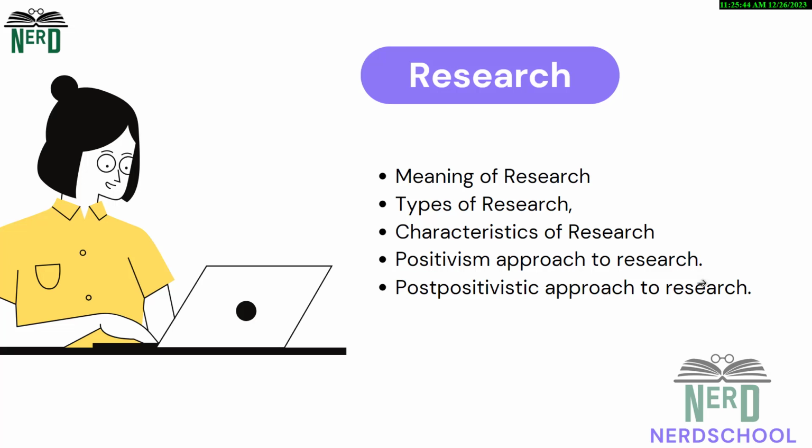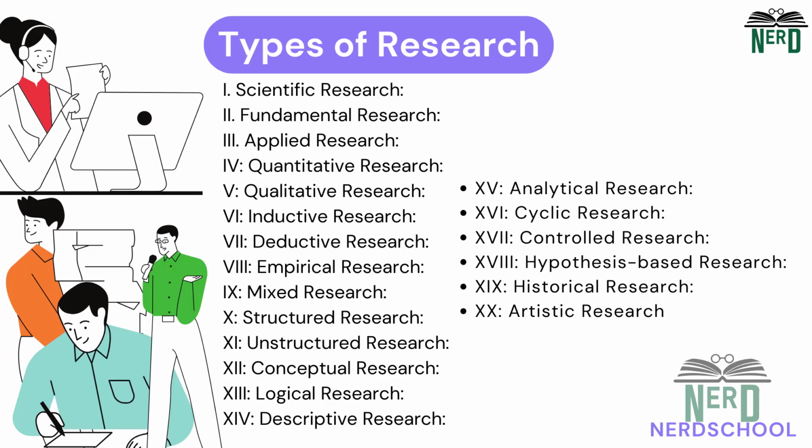Remember, when we talk about types of research, it doesn't mean we have four or five types of research. There are like 20 types of research, and let me tell you one by one, just one simple line with an example, so you'll get the idea. All 20 types of research we are going to discuss in depth in our next session. So stick with me, and we'll continue. But anyway, let me tell you what scientific research is, right?